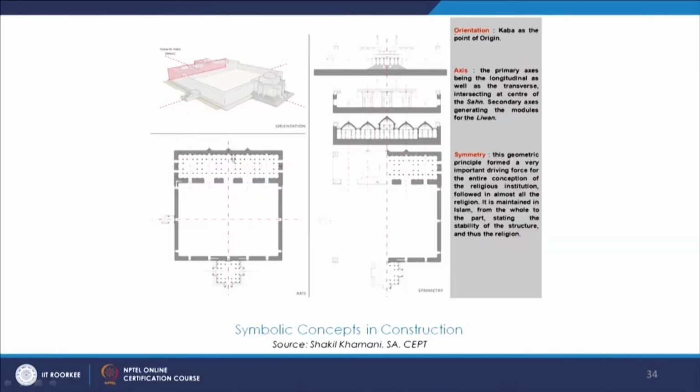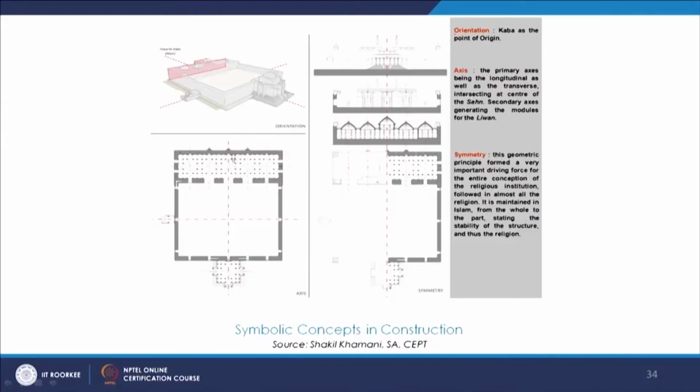Again, talking about few examples. So we are here talking about Mughal architecture and particularly taking mosque as a reference, and we'll try to understand what is the system of making involved and what are the different guiding principles which are embedded within that system. So something starting from orientation. When we talk about orientation, there is a reference taken to Kaaba, and when Kaaba is taken as a point of origin, accordingly the orientation of the mosque is done. So towards Kaaba, which is the west here.